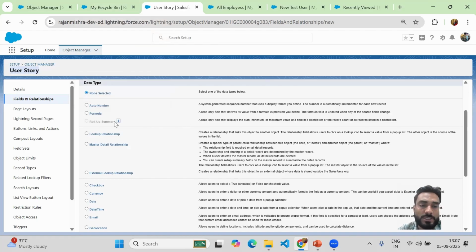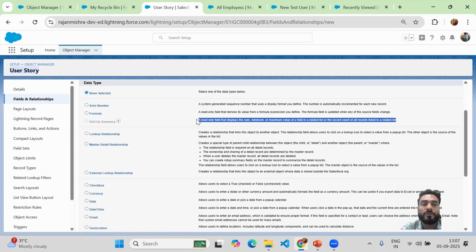So here you can see the details. A read-only field that displays the sum, minimum, maximum value of a field in a related list or the record count of the records listed in a related list. Suppose you want to give some summary of the data, like for a particular employee, total how many user story records are there.